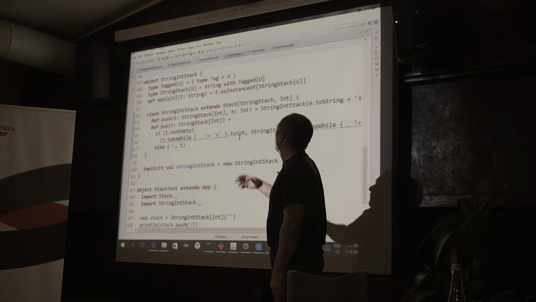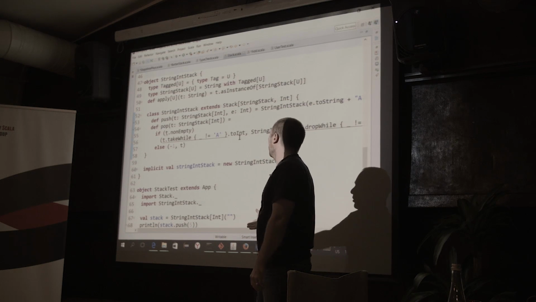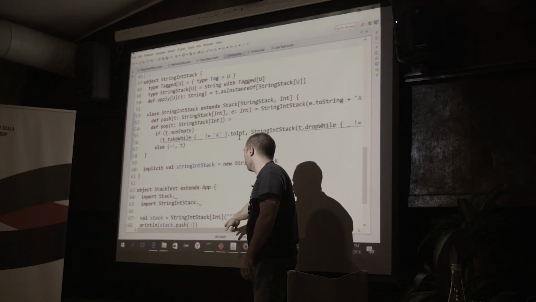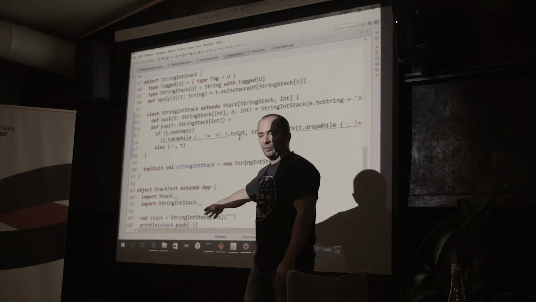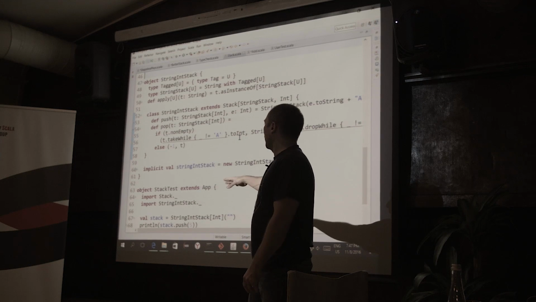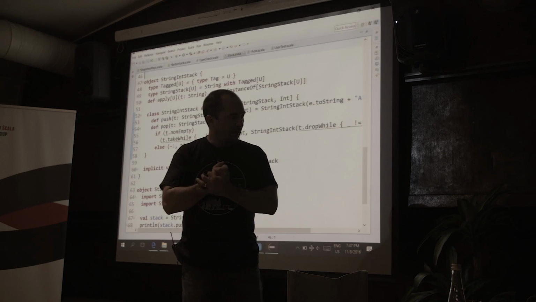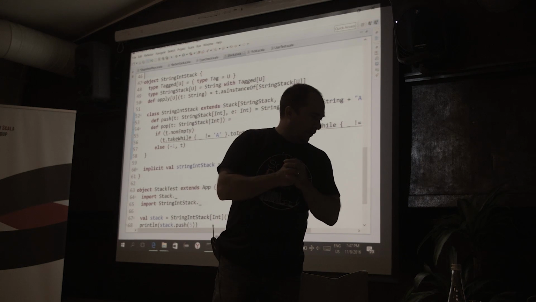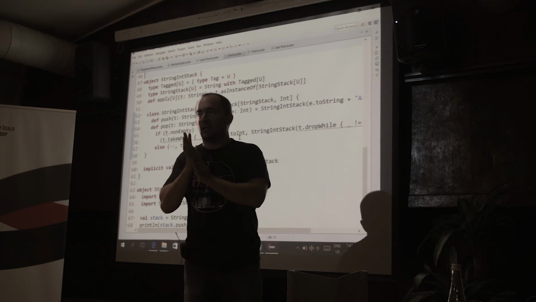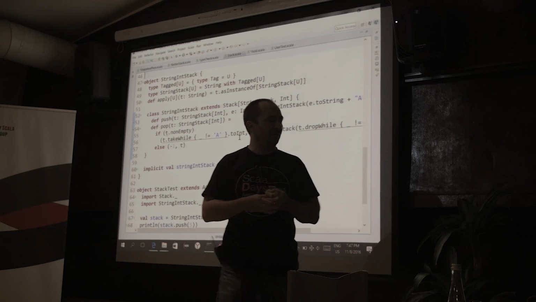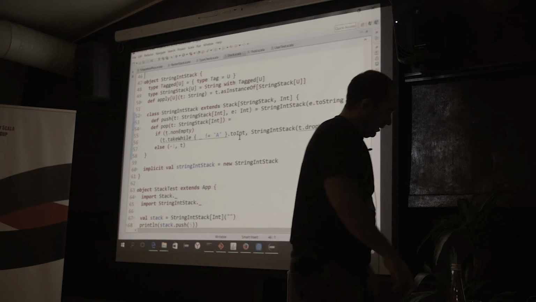So I have a string, and then I turn it into my tagged type, and then I can play with this tagged type. That's what I said. And we are almost done. There is the last thing to show you.